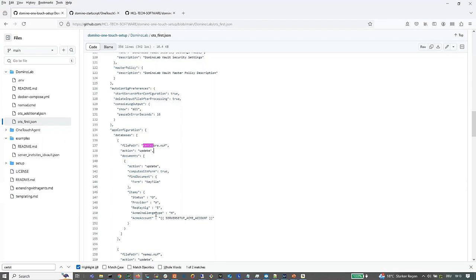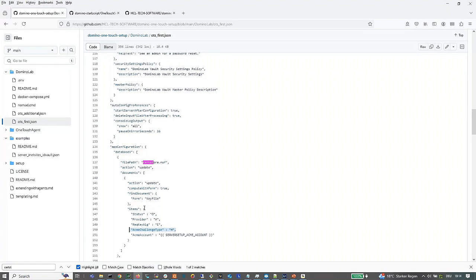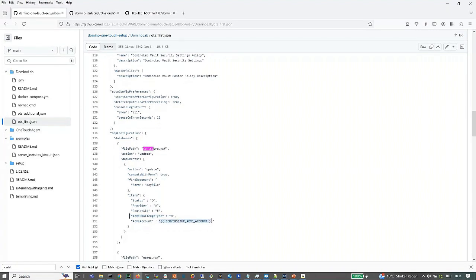So in here, I say the provider is ACME. By the way, this is documented in another GitHub project, all the fields. The status is submitted. The ACME challenge type is HTTP challenge, and the ACME account is actually a parameter that you can specify, okay?